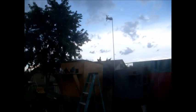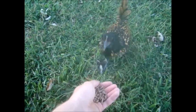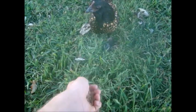I'll keep the camera out here for a bit longer. The lens will warm up and not be fogging up so bad. But it's actually not that cold, the lens, and it's still doing this. I can't tell if this is really looking that blurry or if the screen on the back of my camera is just blurry. But I got Christo to come down off the loft, so at least that's one problem dealt with, unless she flies back up there.